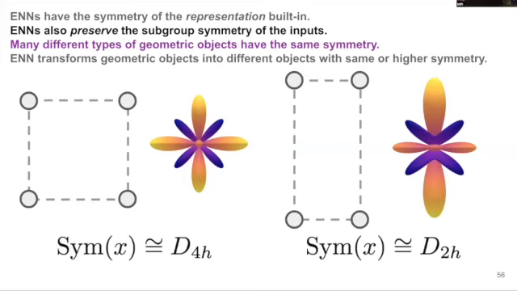Your input data breaks symmetry to the appropriate subgroup. And there are many different ways for something to have the same symmetry. So let's say I want the symmetry of a square. I can give it the vertices of a square, or I can give it this spherical harmonic signal that also has a square symmetry. Or, for a rectangle, you can give it the vertices of a rectangle or this. And so these neural networks are essentially playing this game where they're learning how to morph your data into different types of objects that have the same symmetry. So that's at least how I like to think about what's happening in the network.